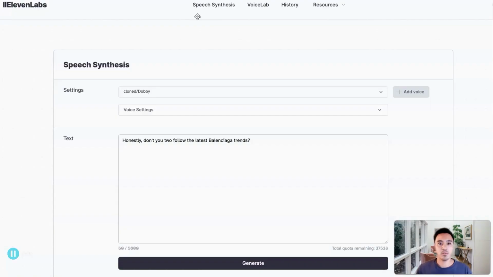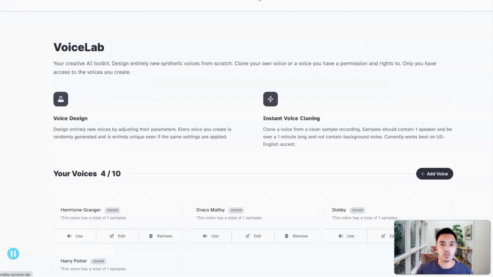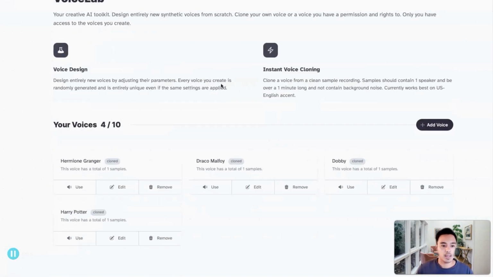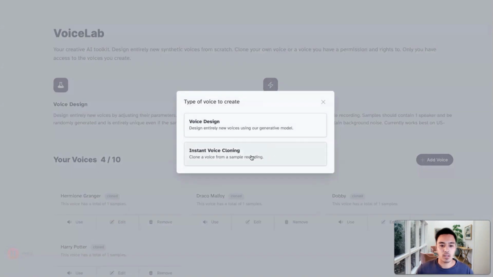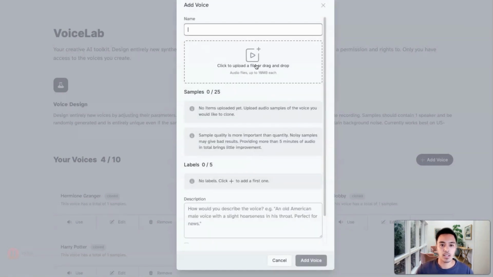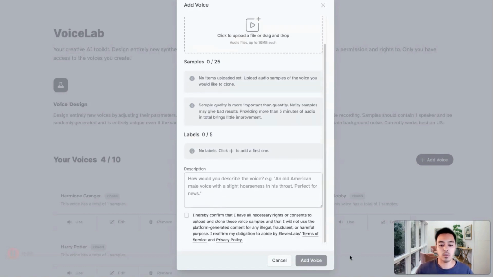So the next tool that we'll use is 11 Labs. Essentially what we'll do is take the voice of the characters that we've taken out of YouTube and then import them into this software so we can clone the voice. The way it works is we'll go to Voice Lab, let's say, and then you'll just do add a voice, instant voice cloning. You will have to get the paid plans to be able to do this, by the way. And then you'll just drag and drop your voice that you've potentially cut to just 1 minute, and then do add voice. You'll have to tick this little thing to make sure you can add.